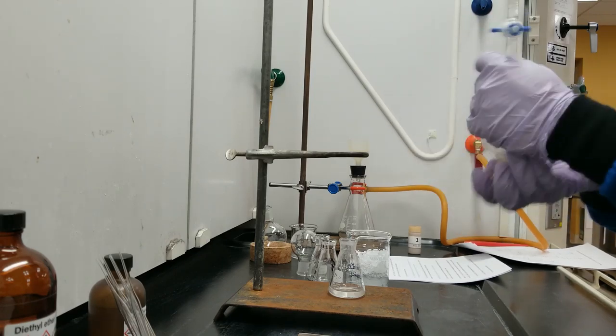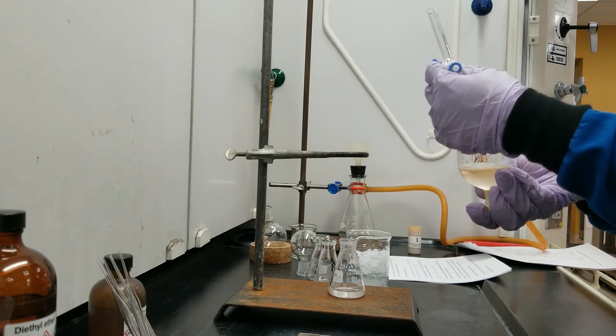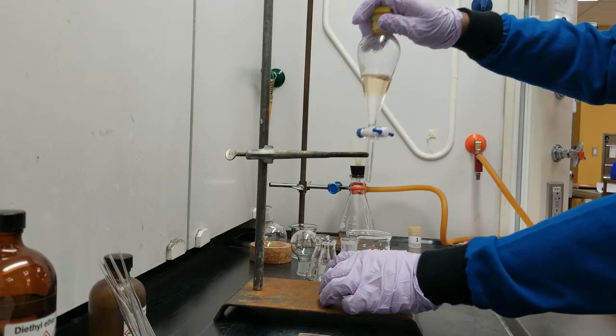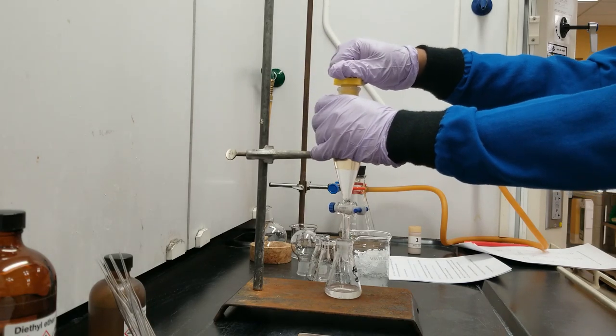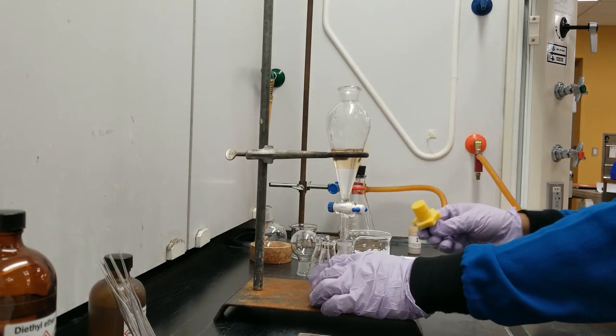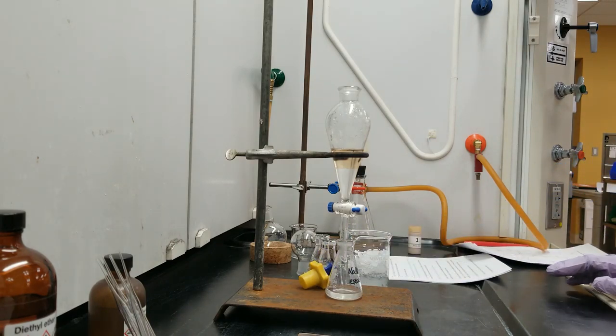We are shaking two different solutions so that the solid, which is soluble in basic solution, can travel from the organic layer to the aqueous layer, because the diffusion coefficient of the solid is different for two different solvents, in this case ether and water.